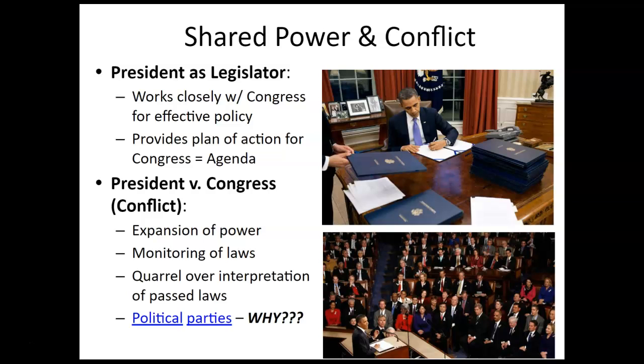How are they going to get that done? They have to work closely with Congress to have that policy work. And this is where conflict can arise. The biggest one is political. This is probably our biggest issue today in government, whether it's between the president and Congress or the different houses of Congress: the parties aren't working together very well. And you see the problems on both sides, it's not one-sided, but that is a big issue.